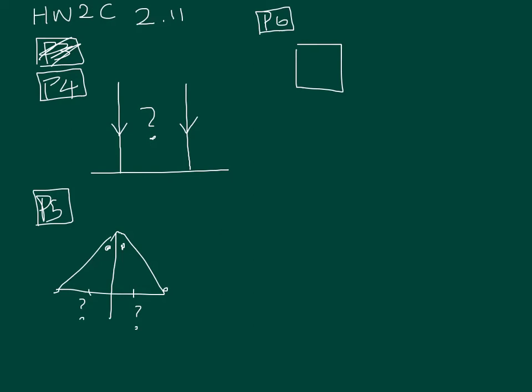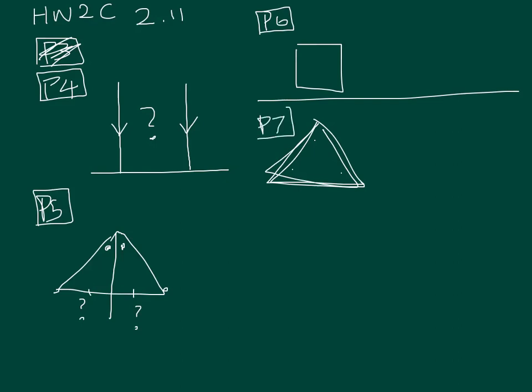Problem 7: if a triangle has two congruent angles, it is isosceles. Is it true or not? If it's true, write a proof. If not, write a counterexample. Problem 8: equiangular triangles are equilateral. So if you have a triangle and these three angles are exactly the same, then it's equilateral, meaning the lengths will be the same. Yes or no? If it's yes, write a proof. Don't just say it looks like it.